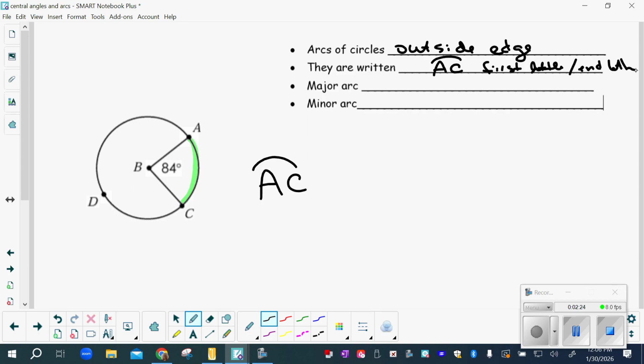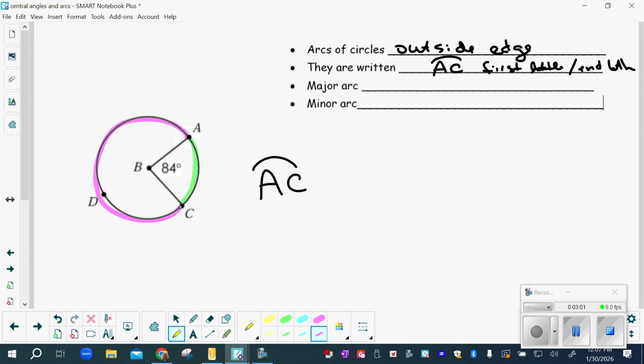But there's a problem here. And the problem is this: I also have another piece of circle. So if you have another color of highlighter at your desk, you're going to share this other color of highlighter. Watch. You have another arc. So get your highlighter and go this way.